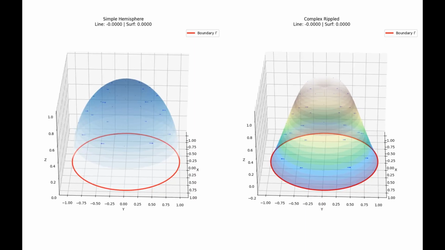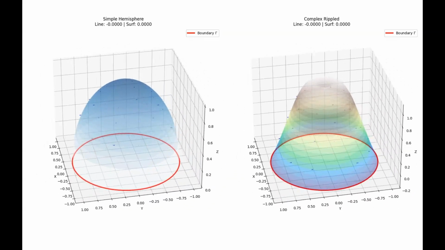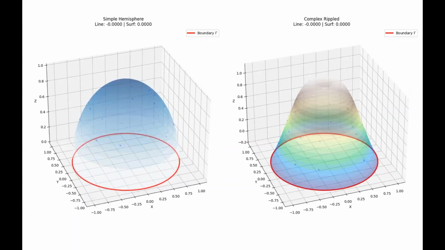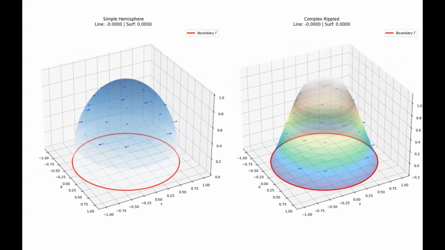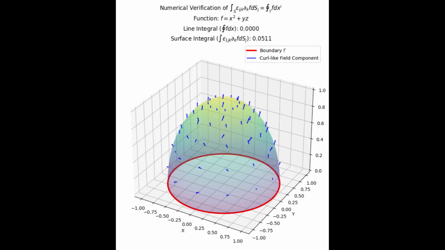And finally, its practical use. This is a game changer because it lets you skip the hardest part of the problem. Instead of having to calculate every single bump on some jagged surface, you just compute one single circulation integral along that closed loop, the boundary. It perfectly captures the total twist of the field, and you don't have to worry about the messy geometry in the middle at all.